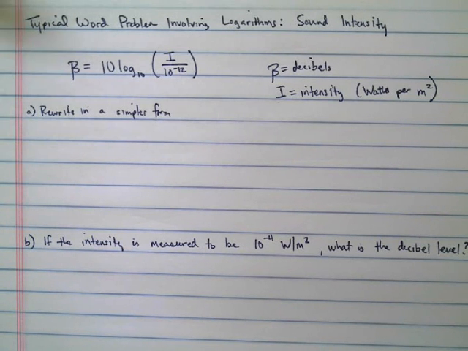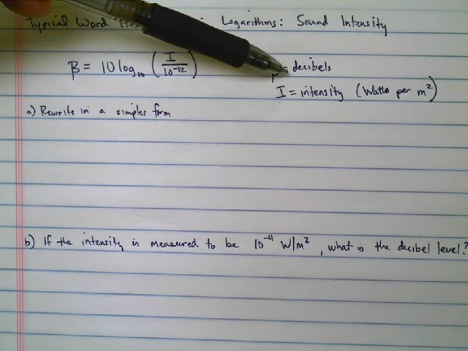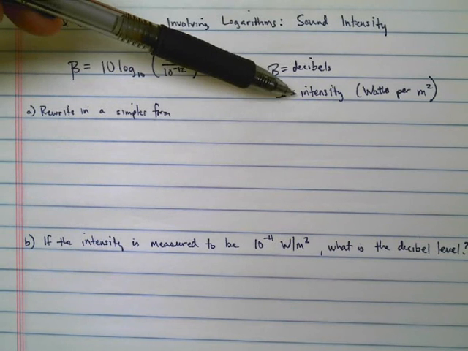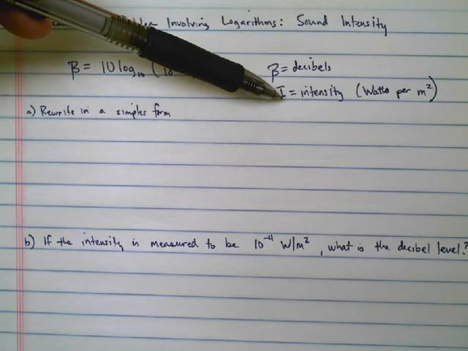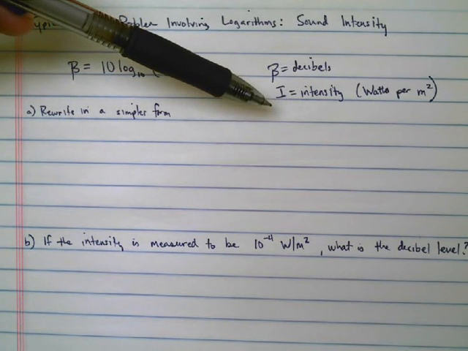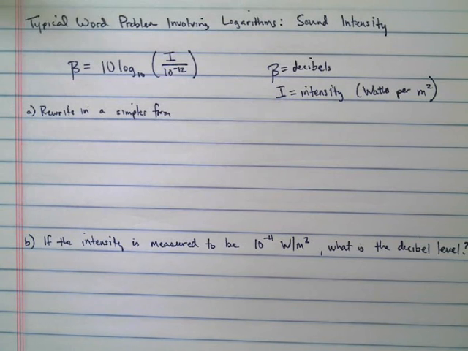Sound intensity is the relationship between how many decibels, how loud a sound is, and how intense the sound is, which is actually measured in watts per square meter. I'm not going to discuss all this stuff - you can go to a physics class to do that. All I'm interested in here is being able to manipulate this mathematical equation for our pre-calculus class.